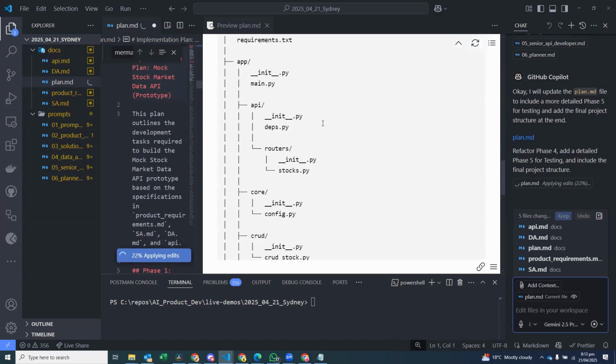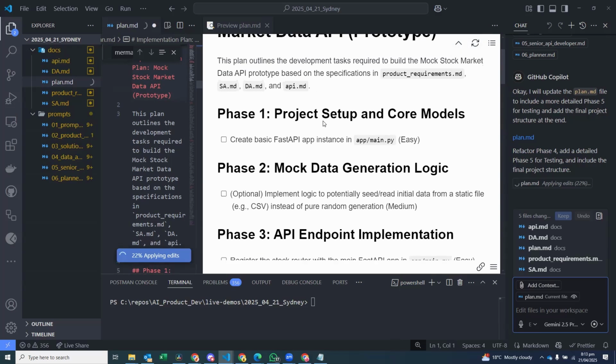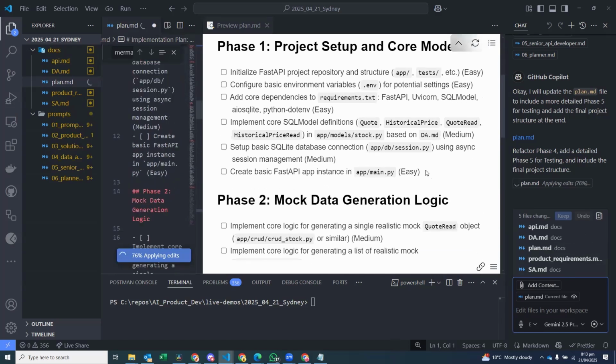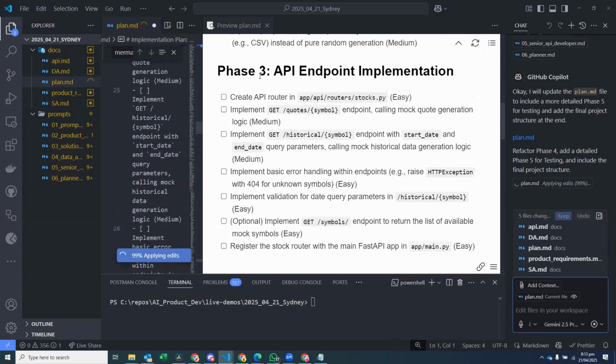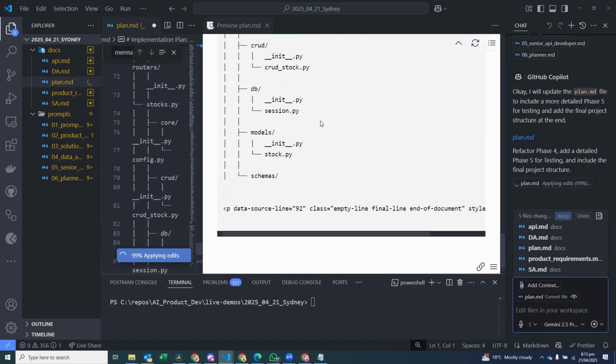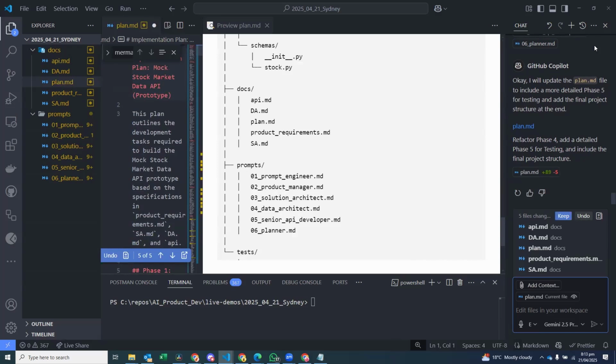Okay, it's actually missed out a whole bunch of stuff. Oh, there we go. That's how we get back in. Let me wait for a second. Okay, so project setup. Yep, so that's great. We've got a decent plan and a decent bunch of stuff.